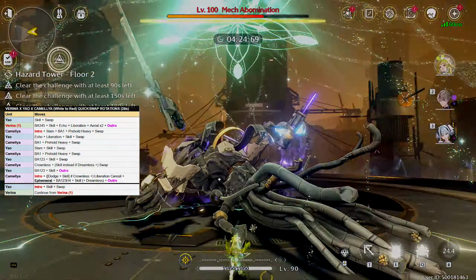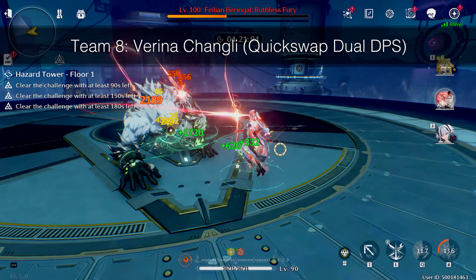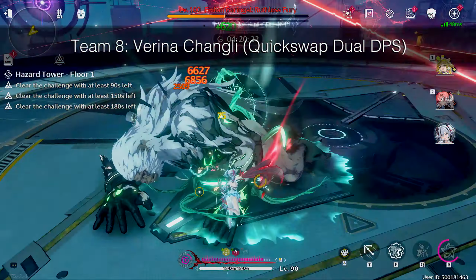Now the next step up in team complexity is Changli. She can actually weave her entire rotation seamlessly with Camellya and does not require stuff like heavy pruning spam on the Yao build. On the other hand, most of this team's combat is aerial and very action heavy with tight timing, so it may take some time to get used to it.